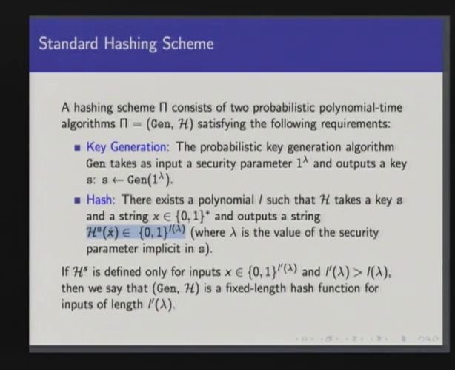For example, here x is the input string, Hash is the hash function, and to that hash function we give the random key which was generated in the first step to compute a binary string whose length is L, and lambda is a security parameter which is implicit in the key generation of the random key.